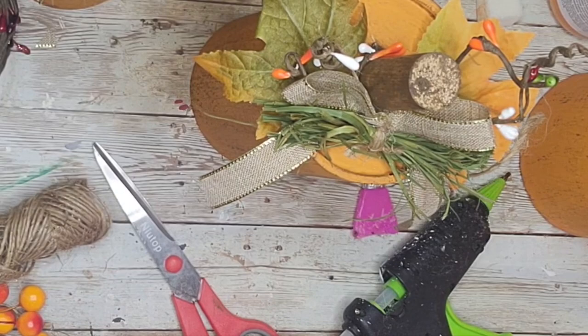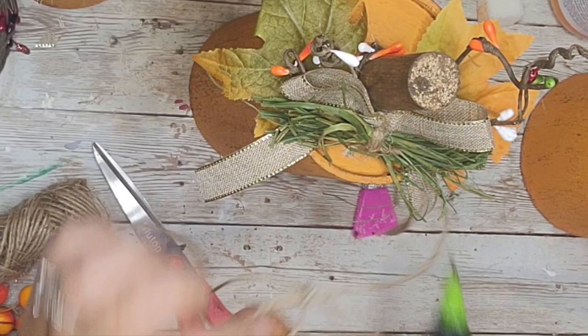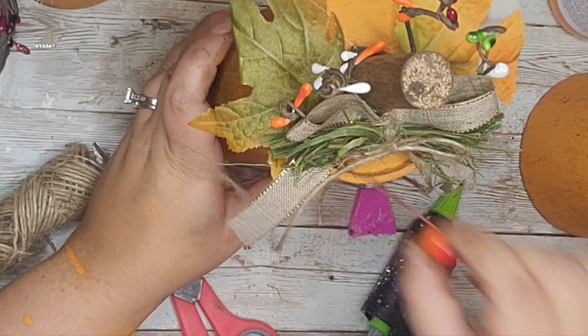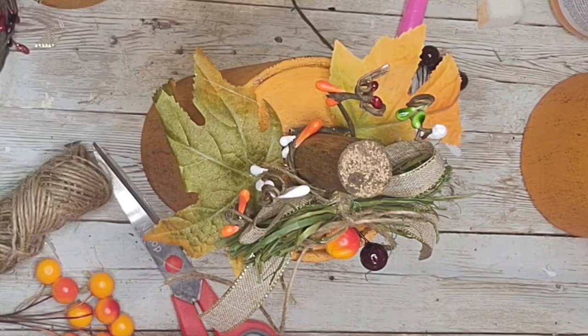And then I'm going to take some twine and make a little twine bow and hot glue that to the front of my raffia bow. Now, I did make sure to keep my tails long on my twine bow. That way, they drape over the front of my pumpkin and it adds a little detail. After that, I'm going to take these little berry picks that I got from the Dollar Tree, and I'm going to hot glue them underneath my raffia bow. I have these bigger orange and red ones, and then these dark red ones, so I'm using a mixture of both and just hot gluing them in.